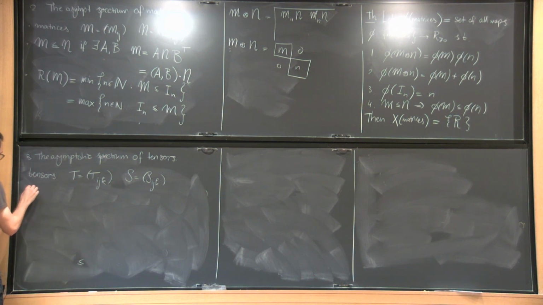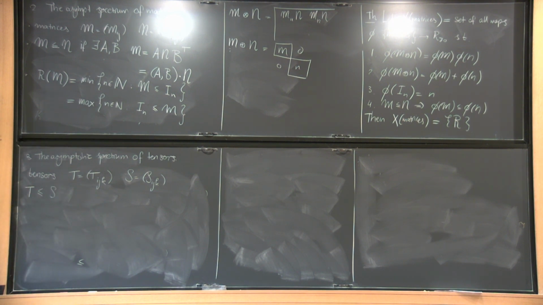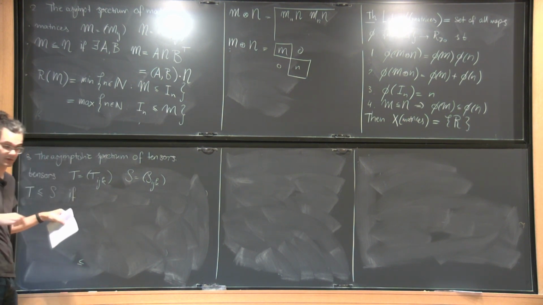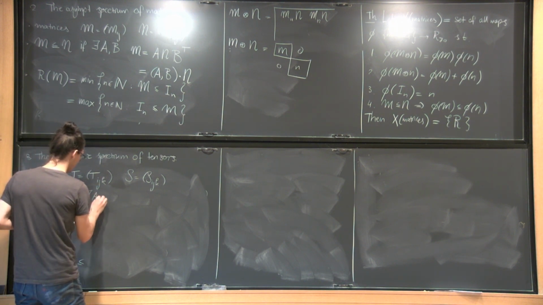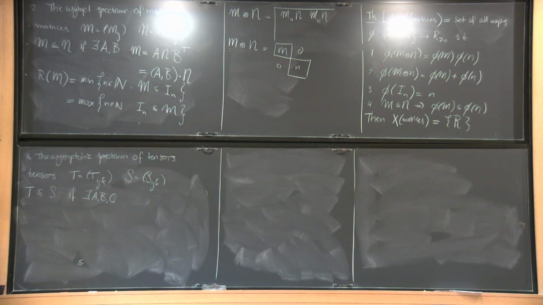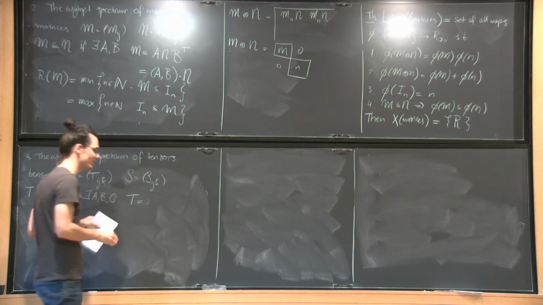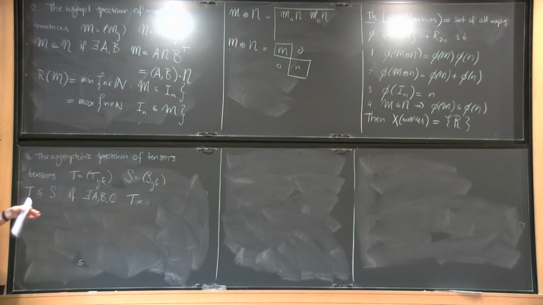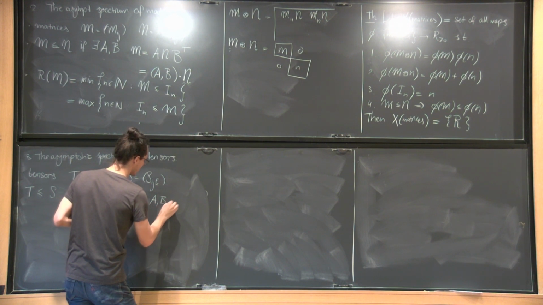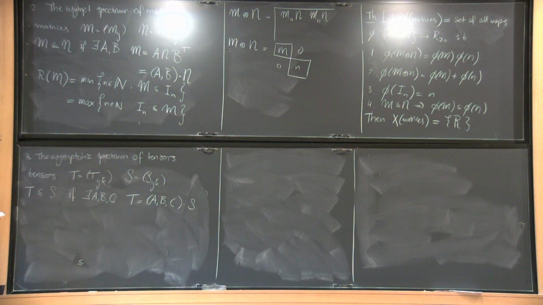And again, I want to define a relation on my tensors. I want to say T is smaller than S if now there are three matrices A, B, C of appropriate sizes such that T can be obtained from S by multiplying S on all sides with A, B, and C. So I can write that as (A, B, C) times S. Somehow generalizing the notation I was setting up over there.